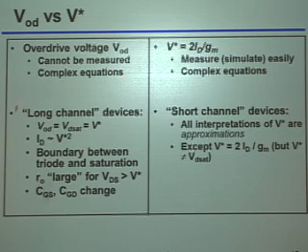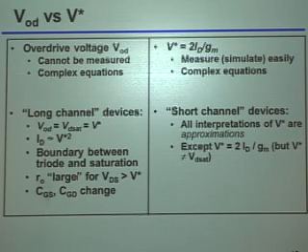Now, the only good news is that indeed, if you had a long channel device, then that overdrive voltage would really tell you a lot, right? It would tell you how efficient you are in terms of getting a certain gm for a bias current. It would tell you what's the drain to source voltage you need across the device in order to ensure it's in saturation, right? It would also tell you when you're getting a large RO versus a small RO. It tells you how much relative capacitive parasitics you have. It has all these nice physical links to the trade-offs that you're trying to make, right?